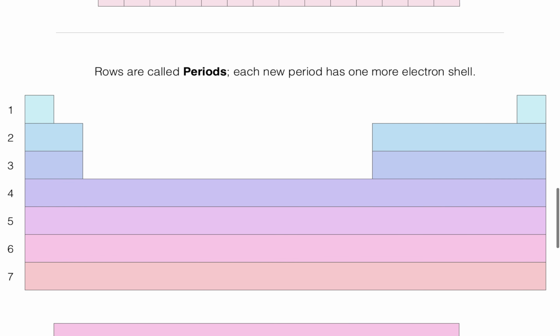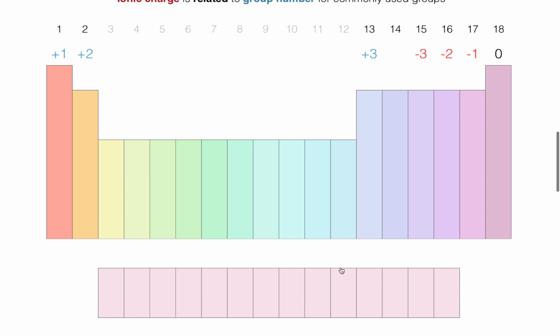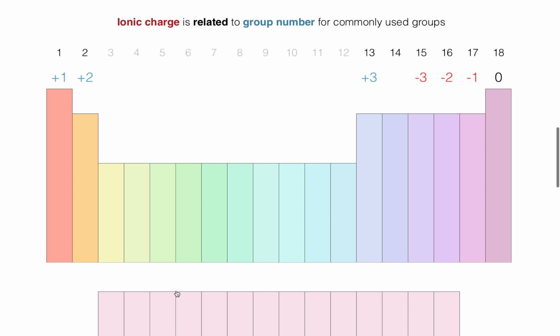Oh, something I forgot to mention. The ionic charges up here, some of you may have noticed that I haven't written any for here. That's because of this transition metal block, and the lanthanides and actinides, or lanthanoids and actinoids as I think they're more commonly called now. They don't play ball really nicely in terms of nicely defined rules. Transition metals have so many different possible ionic states, or oxidation states, you could almost call them. That's the +1, +2, +3 charges. Sometimes the same element can have many different possible charges, and that makes them unpredictable. So we don't have a hard and fast rule for these elements here.